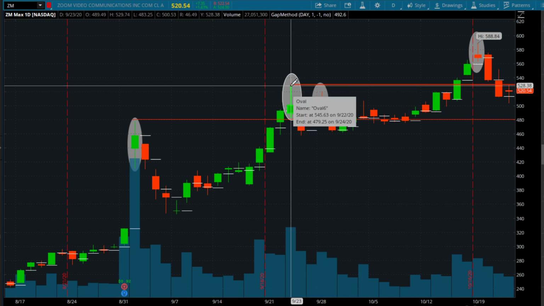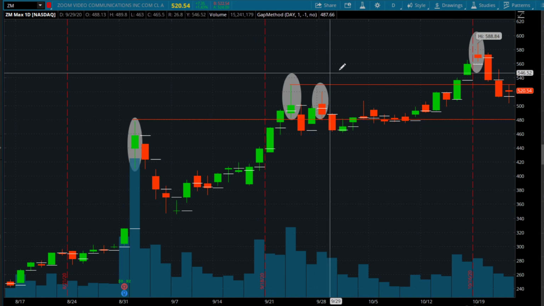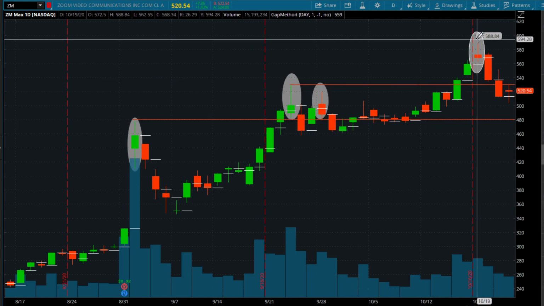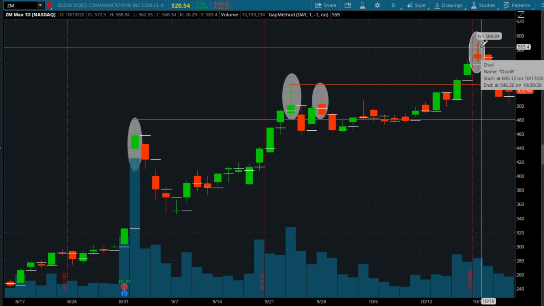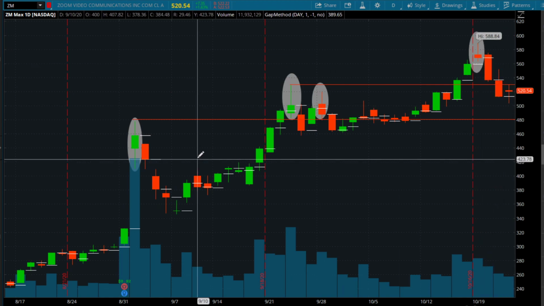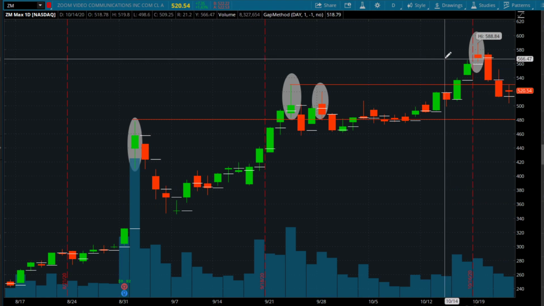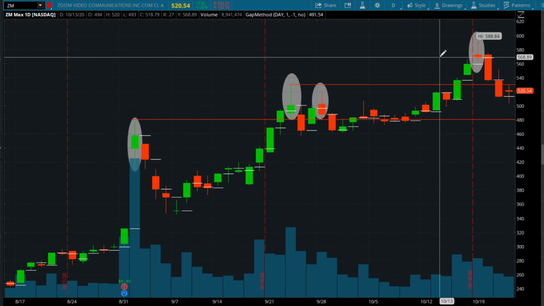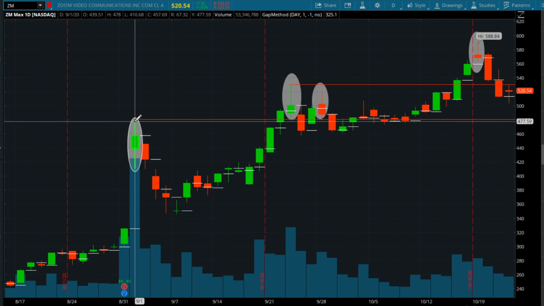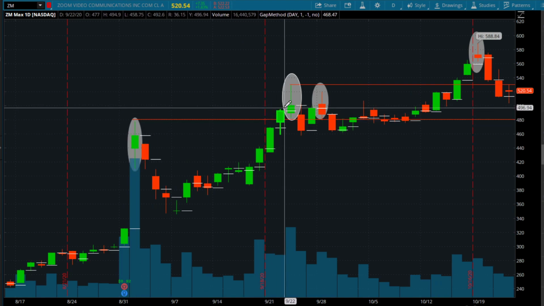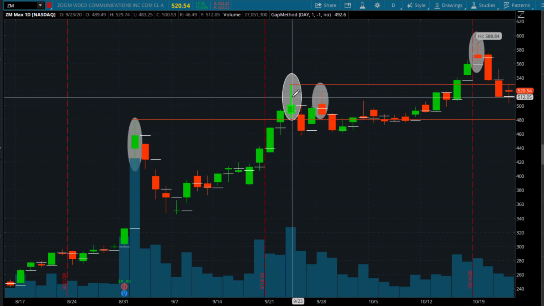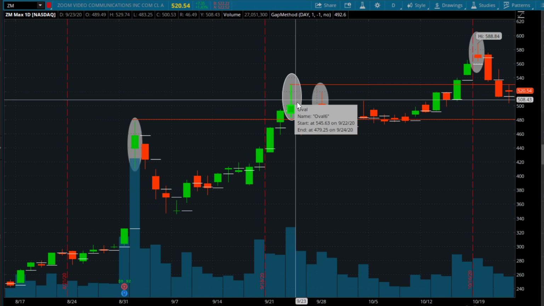Zoom breaks out above these all-time highs like it previously did right here. And notice how once it forms this bearish candlestick with this top wick, what does it do? It sells off. So notice how this pattern right here literally repeated itself right here, and all you had to know was that candlestick. Notice how Zoom breaks above all-time highs. Once it turns it into support, after that it forms that bearish pin candlestick. Once you see that bearish pin candlestick, you could short, swing trade overnight.